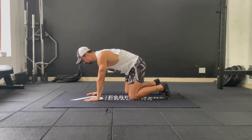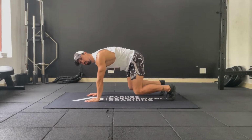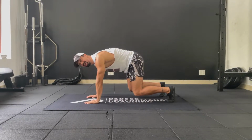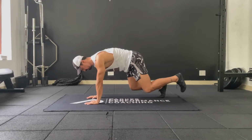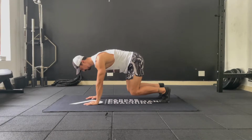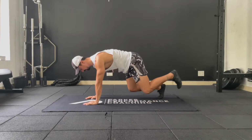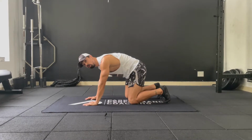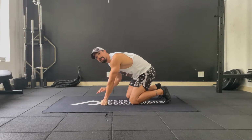Starting from that bear position, the first progression would be to slightly lift your legs or kick the legs back while maintaining my whole position and keeping my hips level. One thing I don't want to see is when I lift the leg, that hip then drops. We need to keep the trunk integrity.